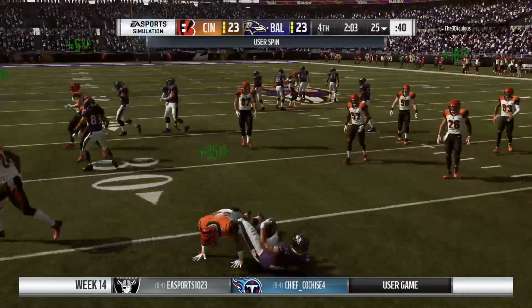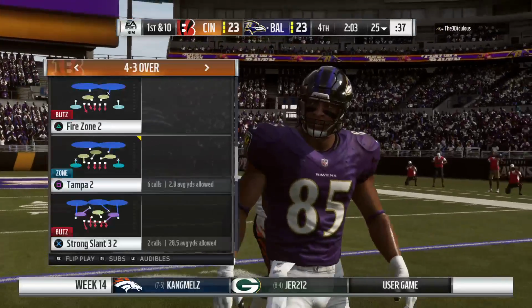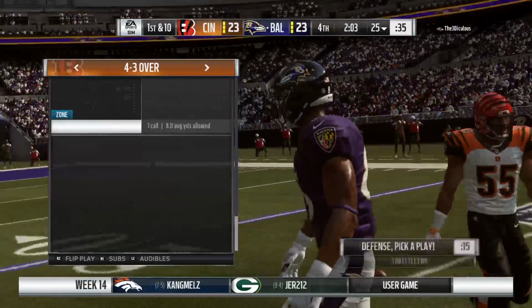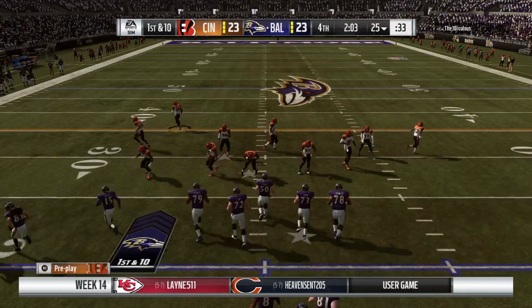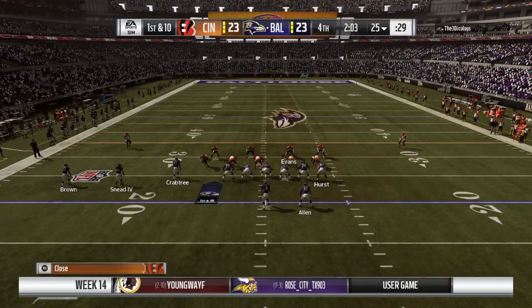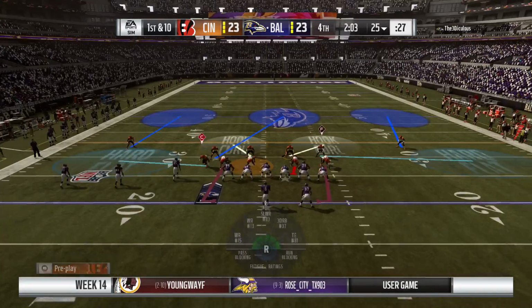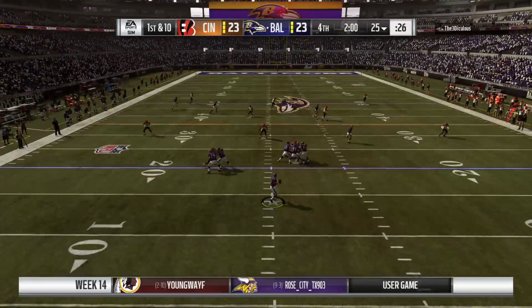And not a bad return. Here he gets it out to the 25-yard line. Now the Baltimore offense heading back out onto the field. And last time able to get 3. It's not what they wanted. They wanted 6, but they got at least something. They mustered something out of the drive. They'll take it. I like the way you described it. Not ideal, but they'll take it. Anything to put some points on the board.